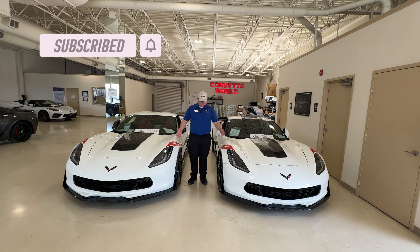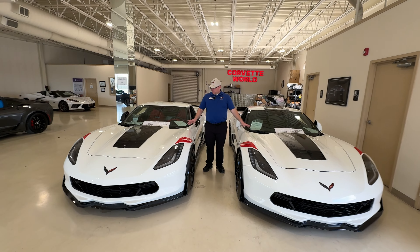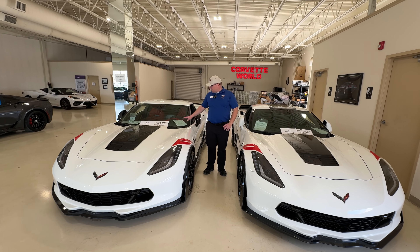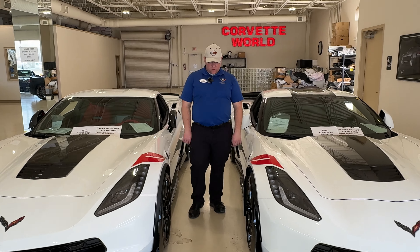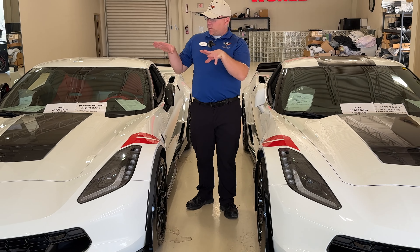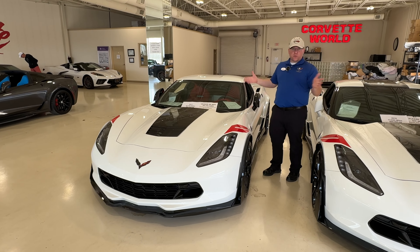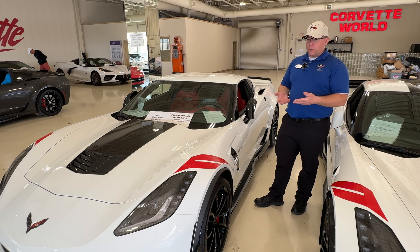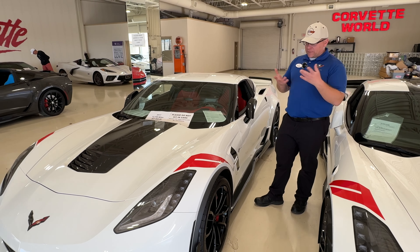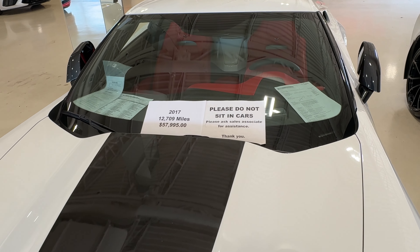Ironically, these two are very similar — one's got black interior, the other has red interior, and they both have a bunch of custom add-ons. They both have stage three fronts; one has the ACS, one has a stock. We're going to focus on this one because it's got a lot more to show that looks cool on camera. We've talked in previous videos about taking a Corvette and making it yours — you don't have to stick stock — and this is a classic example.